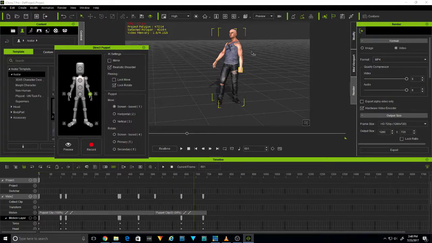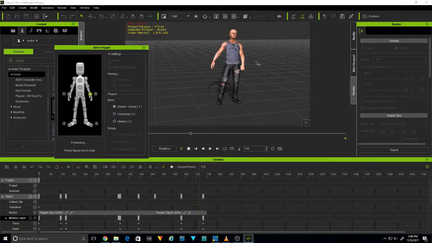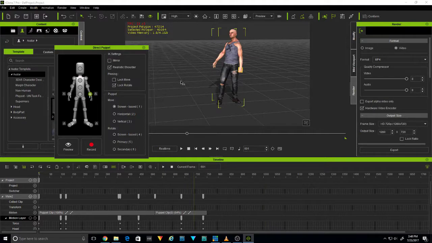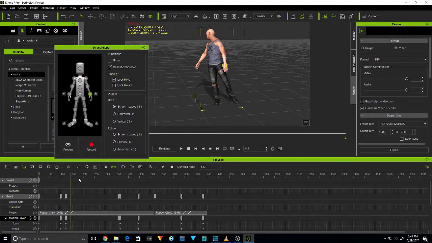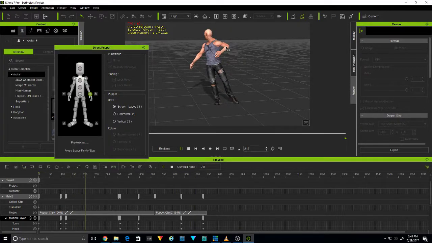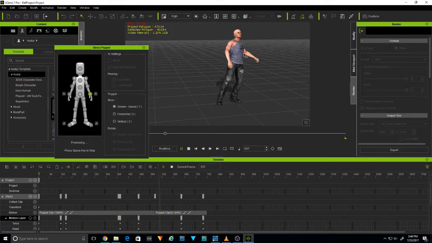Pinning. Let's try lock rotation. I am sick and tired of this. My wrist is locked in place and it won't move the way it's supposed to move. Try lock move. I'm sick and tired of this. My wrist is locked in place and it's only going to move so far. That's actually not too bad, locking that control. Gives you a little bit of a gesture there. What if I went back to earlier and we're on top of other motions that are there? Looks like you can do it over the other ones and kind of do a multi-layer recording. I'm gonna punch you in the nose, my friend.